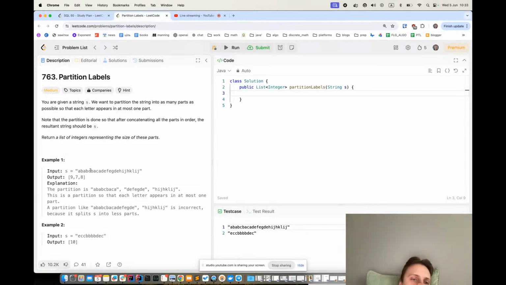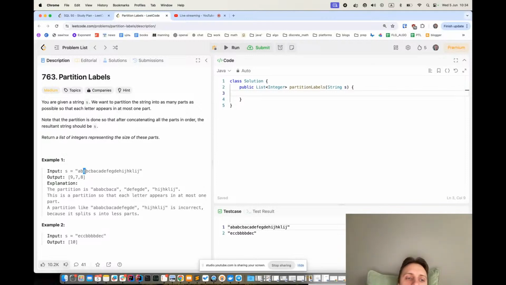So we choose, for example, A, and we try to find the last index of this A. And after this, we are trying to take the next element and try to find the next most occurring, and we see that it's less.